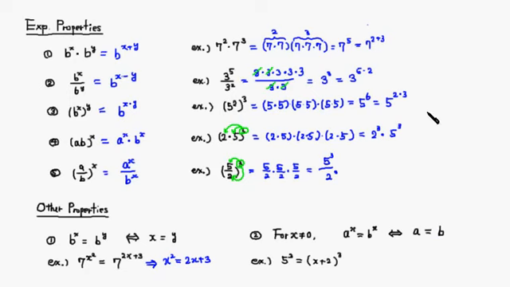Here's a quick example. If you know that 5 cubed is equal to quantity x plus 2 cubed, then you can see that the powers are matched. Therefore, the bases, which are 5 on the left and the quantity x plus 2 on the right, must be the same. So by using these two properties, we can simplify the equations. Those are useful when it comes to solving equations involving exponential functions.